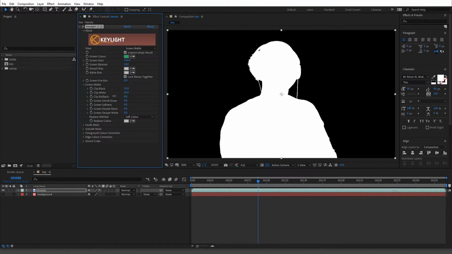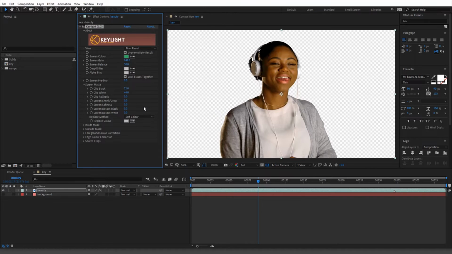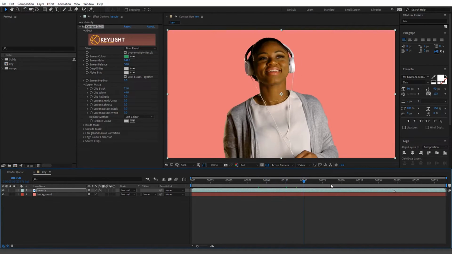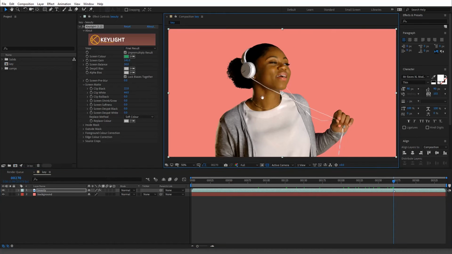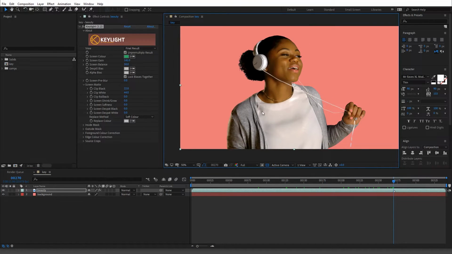So maybe closer to 50, I think. It's probably good. We could probably dial that back anyways. And then we'll go back to our final result. Now this probably looks fantastic to you, and we'll go in here. You're going to notice on her hair where it's clamped a lot, but I want to point out the issue that you have probably encountered. For this, ignore her nails because her nails were green. Totally different thing, not a big deal.